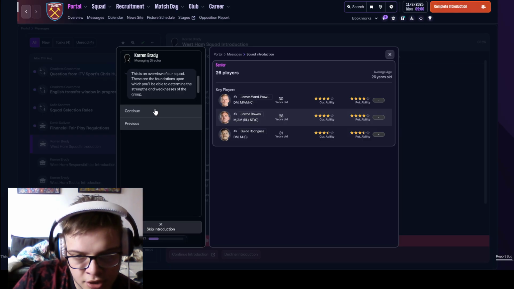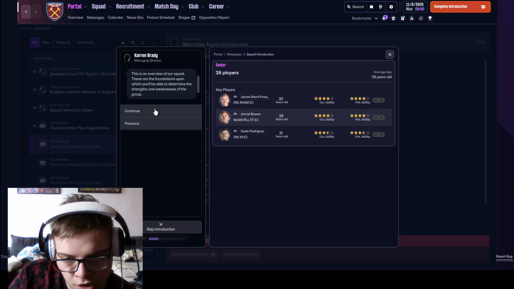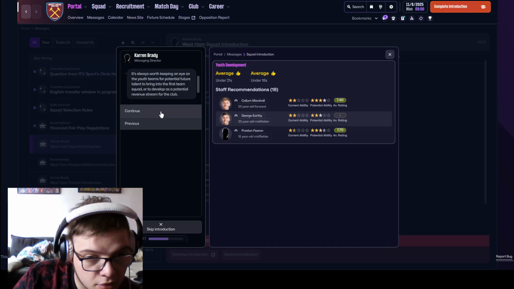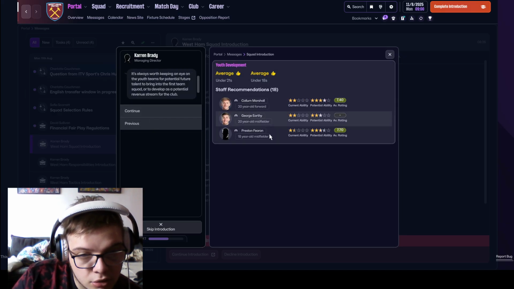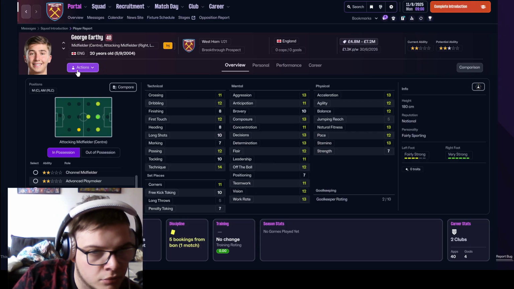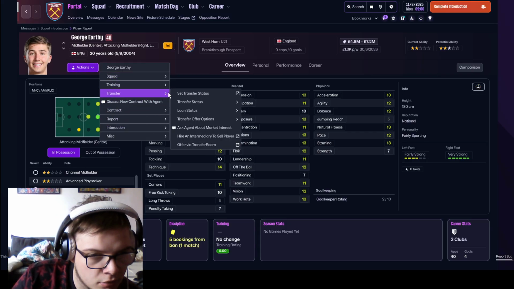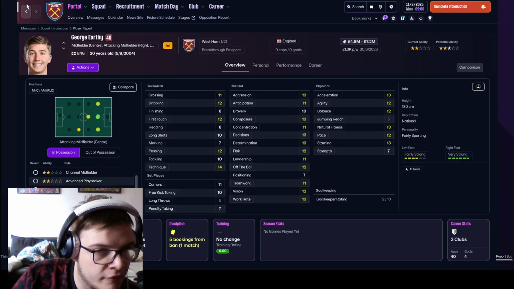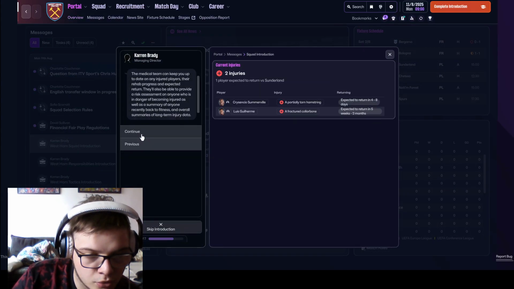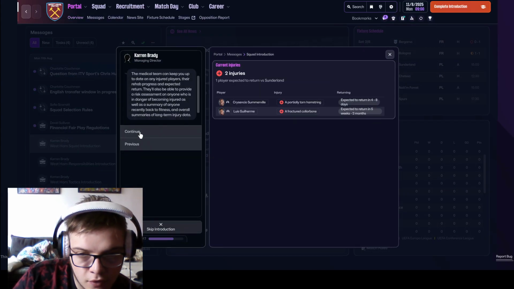Saying Guido Rodriguez and James Ward-Prowse are up there with our top 3 players. I disagree. George Earthy needs to go out on loan. I want to loan George Earthy out. Okay, he's out for loan because he's got a little bit of potential. He could be a squad player. 4 to 8 days.